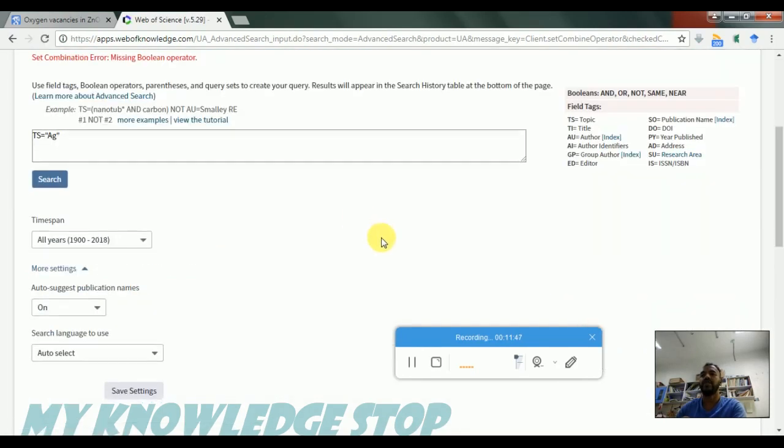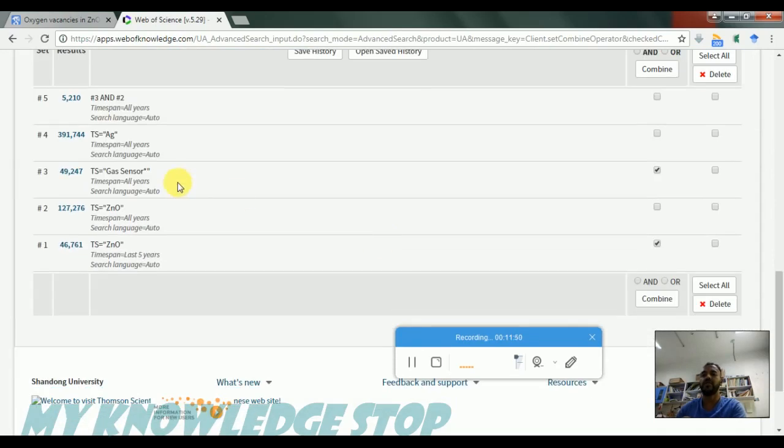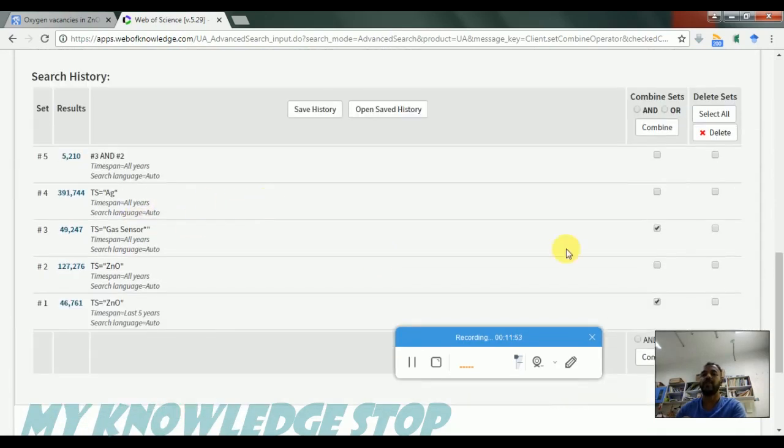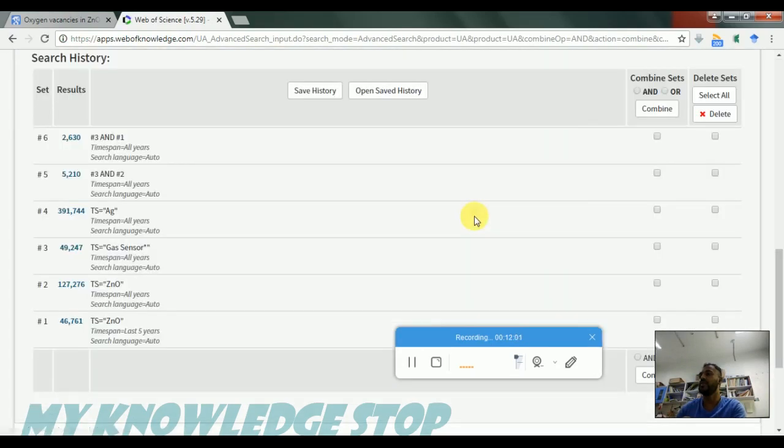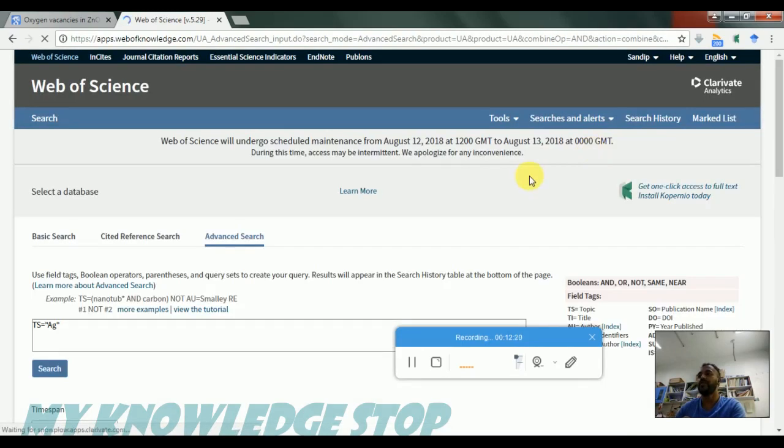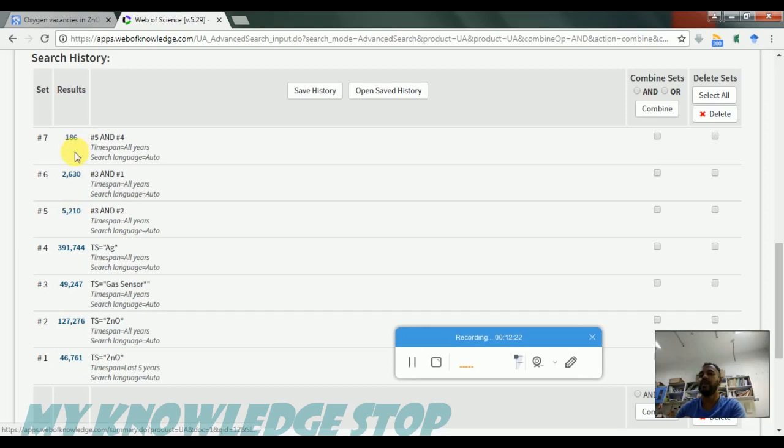So if you look into this for the last 5 years, okay, I've not put the keyword here. I need to put the combine set, and then I can go for it, and I see the number of publications has been 2,630. But let's stick to all years, and now I will refine it. I'll take all the years, and I will talk about how they are done when doped with silver, and then let's combine them again, and I can see that the number of publications has come down to 186. So this is exactly how I am refining my search results.